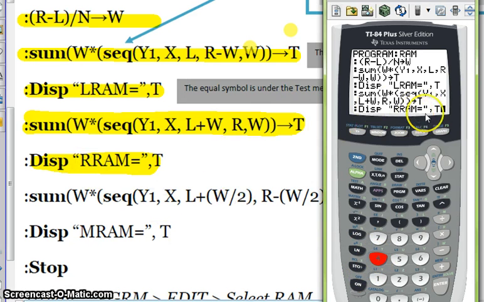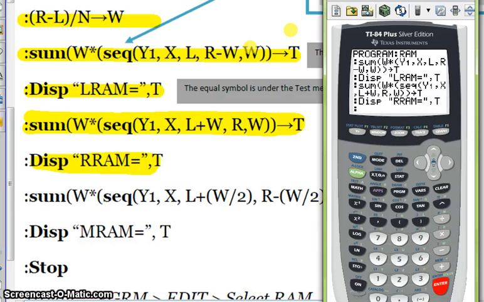So display rate RAM, all that jazz, good.